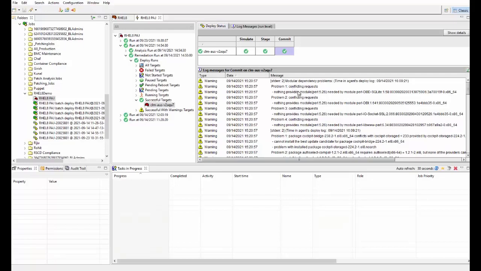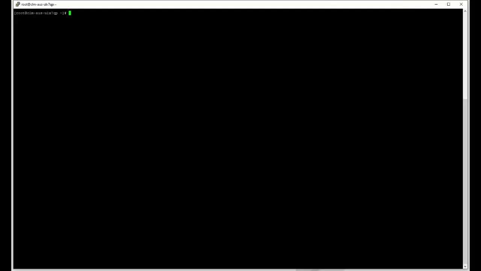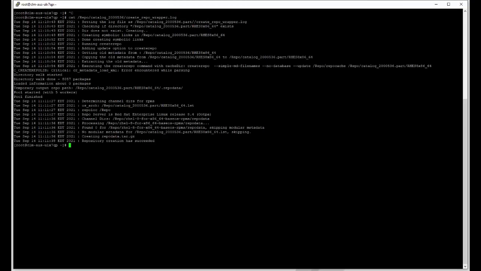This means that in the catalog, we don't have available the packages needed to complete the installation of the modular packages. Another issue that we can see is, while reviewing the logs in the repo server, this type of error message: it didn't find any channels that contain modular metadata, so it is skipping this step.